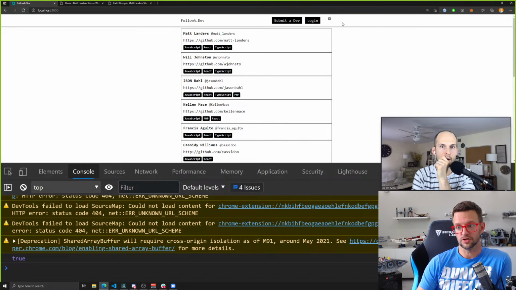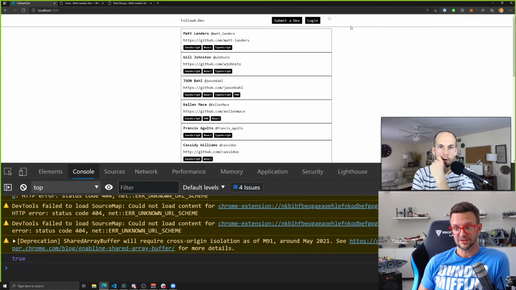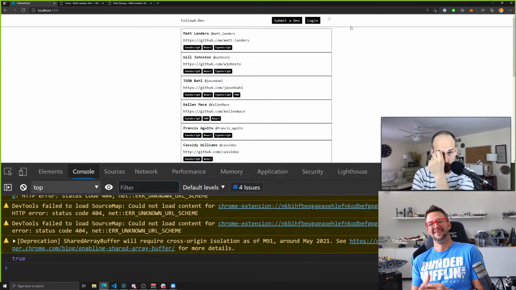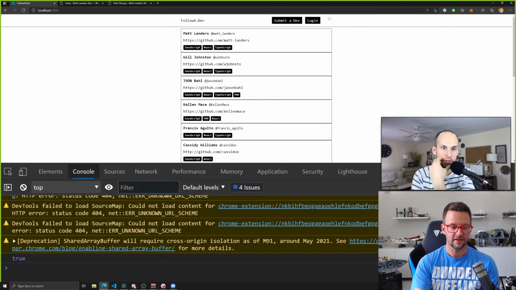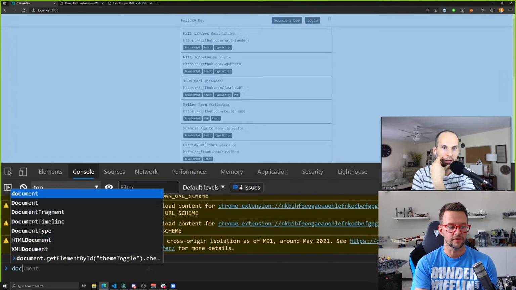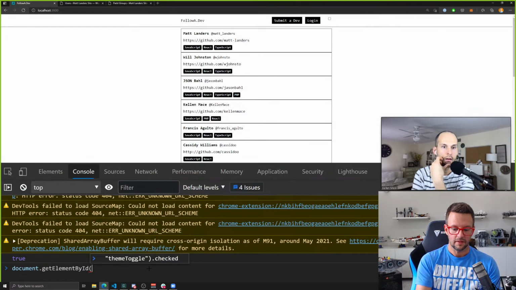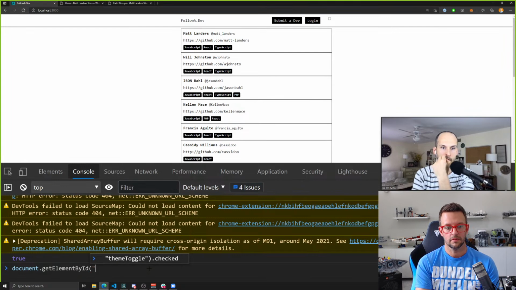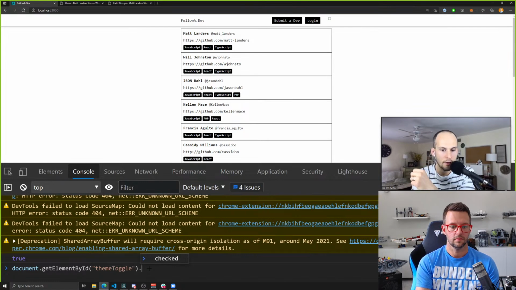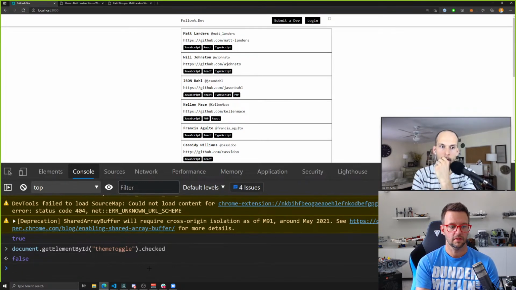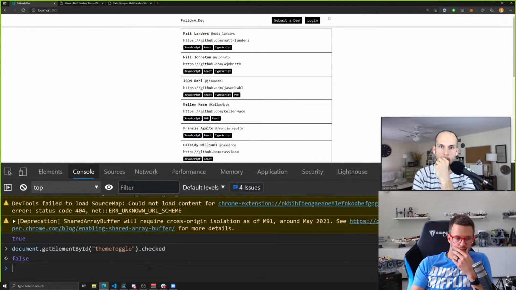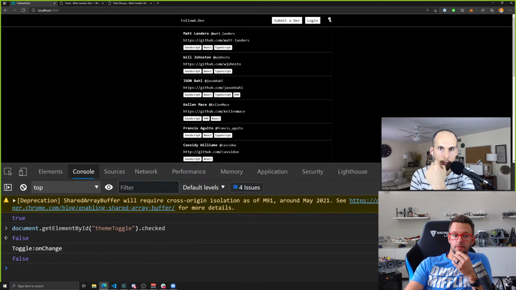Yeah. Now we just have a raw checkbox. I click it, it unchecks. Something actually changed. And in the DOM, I even did this. So I did checked it in the DOM, right? Yeah, let me see. Yeah, I still have it there. So if I do document.getElementById theme toggle. Do you know the $0 trick? And there it is. So it is set to false. And then now it's working though. Boom.